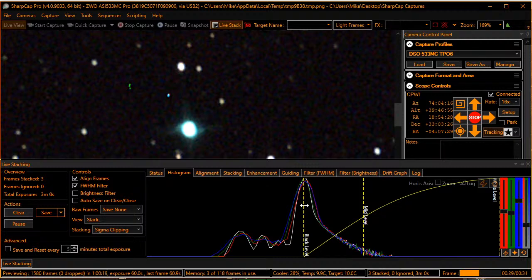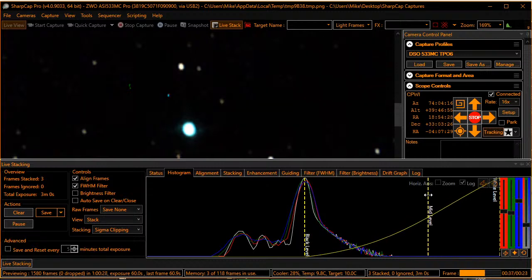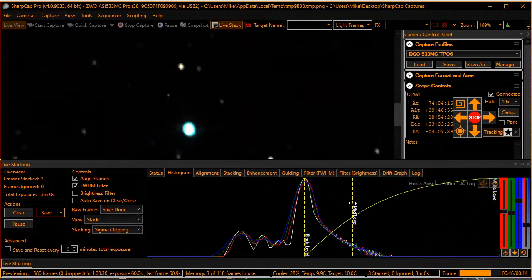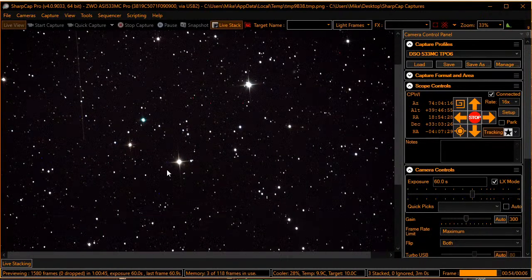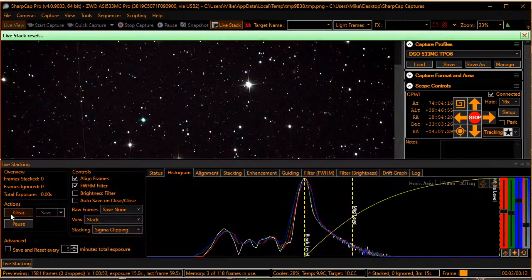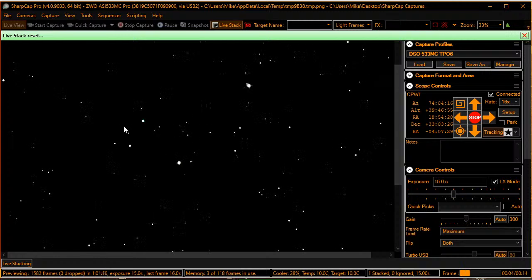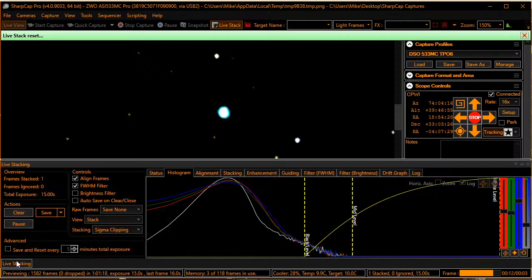But let's maybe lose some of the stretch, and if it darkens up, we might be able to see something more. Not looking promising. What I might do instead is we'll reduce the exposure and restart the stack. We'll reduce the exposure to 15 seconds and hope that it's not quite so saturated, which is what we end up having to do with brighter things. Still pretty saturated. But let's see what we can see here.